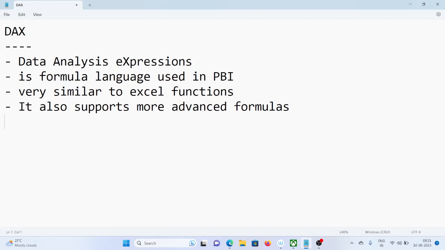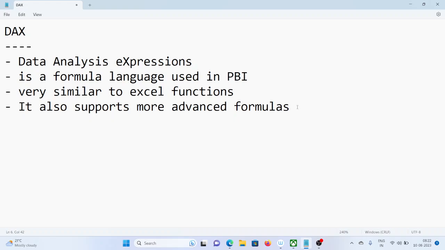So what is the use of DAX? DAX stands for data analysis expressions, and it is a formula language used in Power BI. It is very similar to Excel functions, and it also supports more advanced formulas.